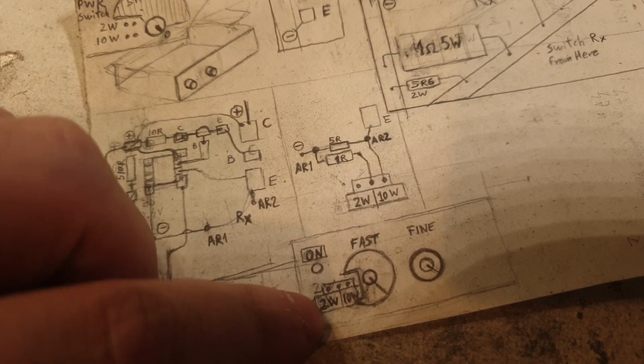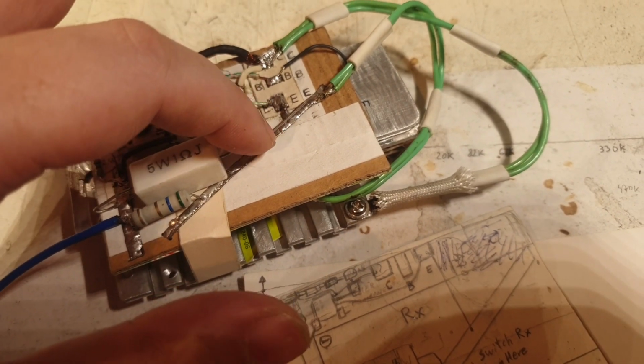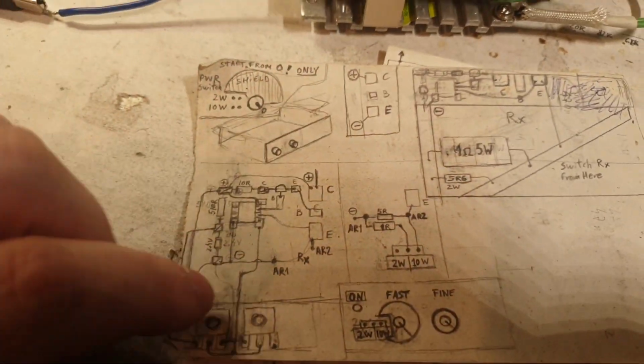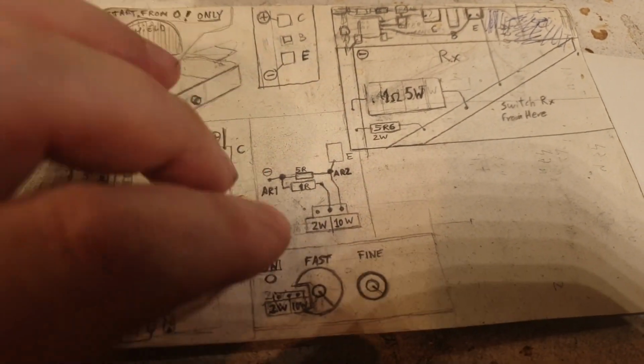And on one side I was having 2 watts, and on the other side I was having the 10 watts. But I resolved this issue by soldering for good this leg of the resistor to that longer pad, or track, that I'm having there. So that's what I'm having there. And here there is a very big problem. Well, it was a very big problem until I found a solution.